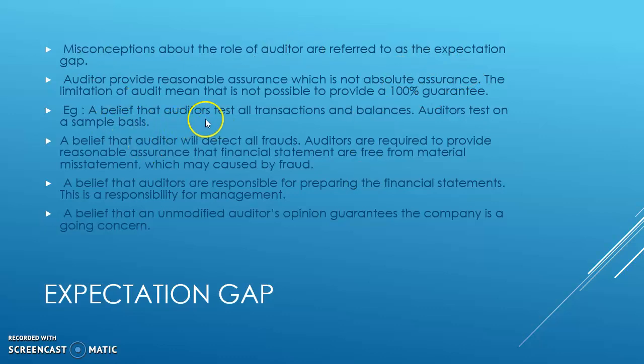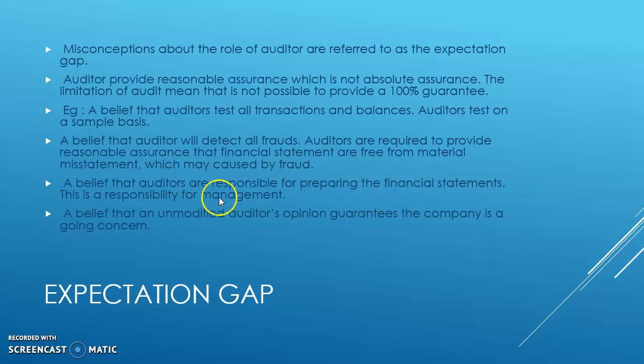Okay, for example, I believe the auditor tests all transaction and balance. So auditor tests on a sample basis. And then expectation gap is also a belief that auditor will detect all frauds. Sometimes the users or shareholders expect that, oh, auditor should detect all the frauds. So auditor are required to provide reasonable assurance that financial statements are free from material misstatement, which may be caused by fraud.